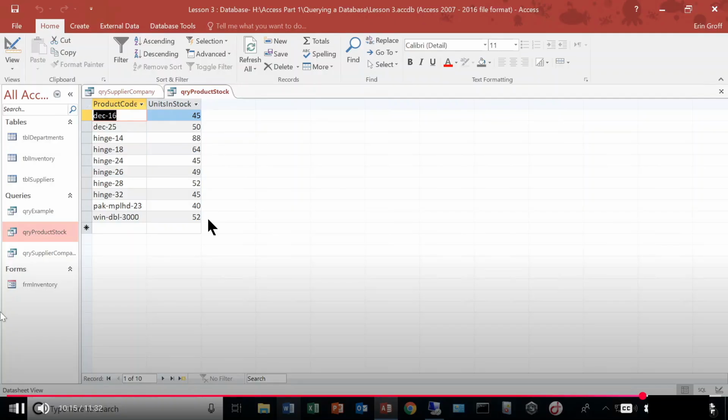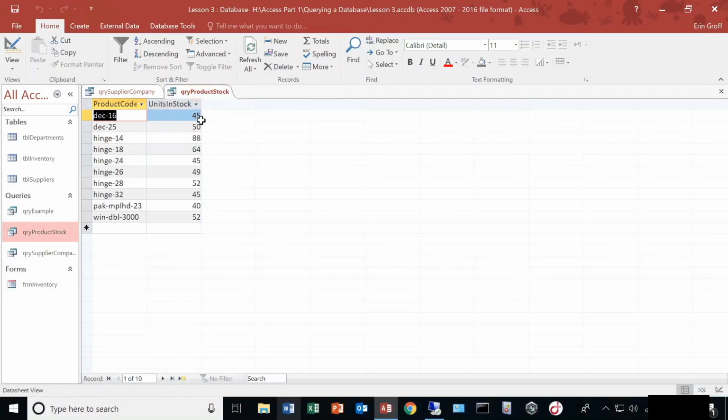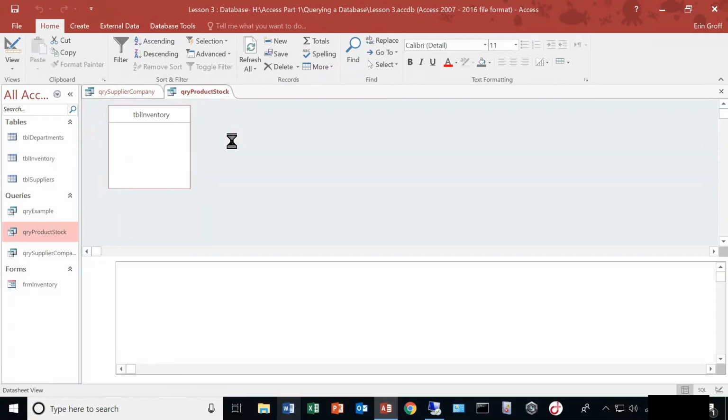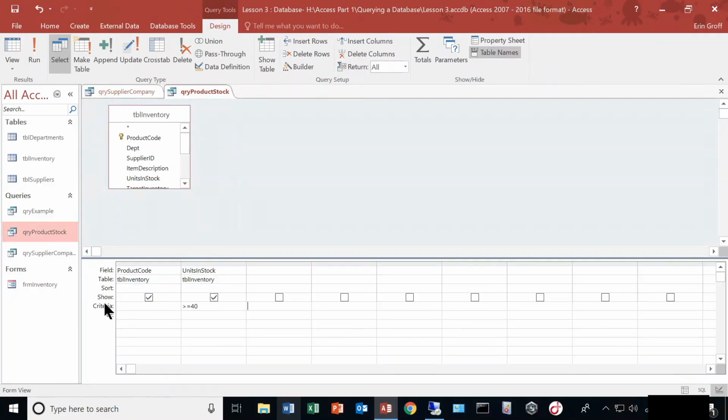Now, I can also do sorts in my design view as well. So here for my query product stock, I'm only displaying ones that have a stock greater than or equal to 40. But maybe I wanted to sort those in ascending order, so starting from 40 and then increasing as I go down. If I go back into design view, here I have a sort row.